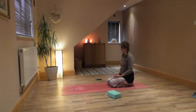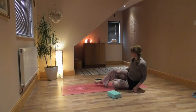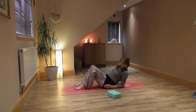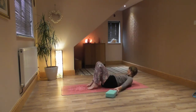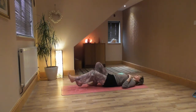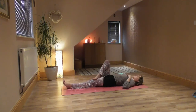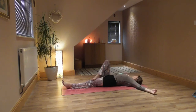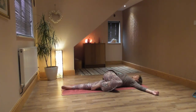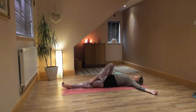and come to lie on your back. Now shift your hips a little over to the right and straighten your left leg. Place your right foot on your left thigh. Bring your arms in line with your shoulders, either into a wide T or a cactus shape. And just twist so your knee comes over to the left. And just come in and out of this twist a few times on your own here.